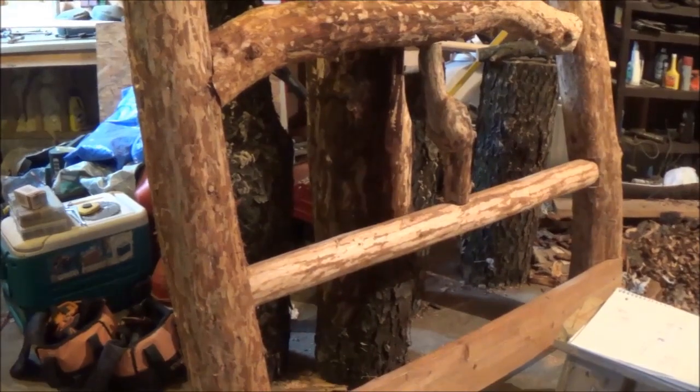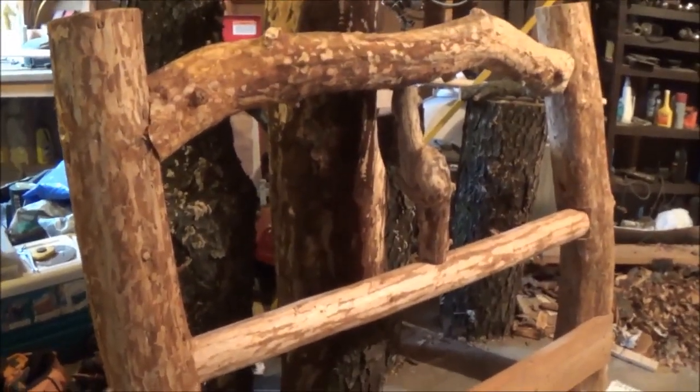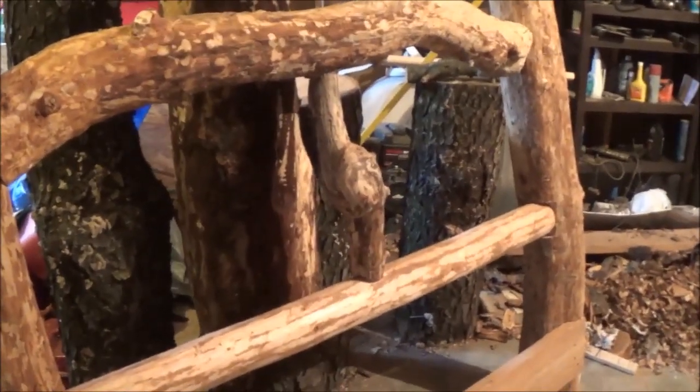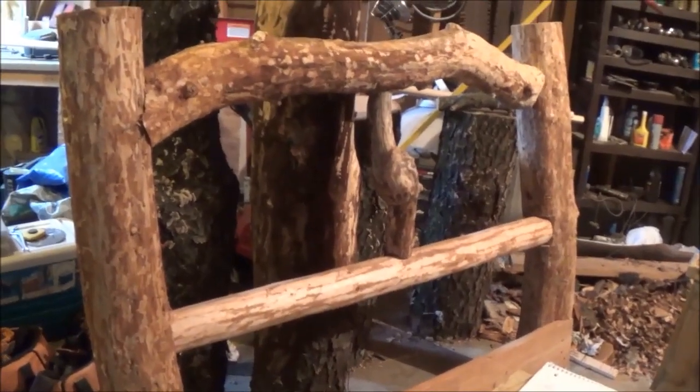Okay, everyone, well, I got quite a bit done yesterday. Back out here today and got the stove going so things can continue to dry. Not sure I'm going to stick with that middle one right there. We'll see, but at least I can kind of see what it looks like.